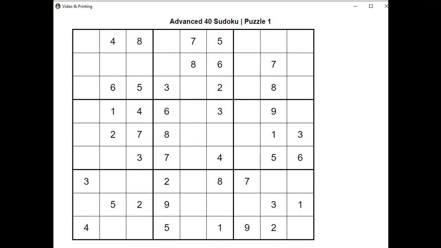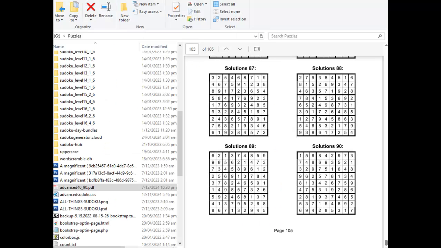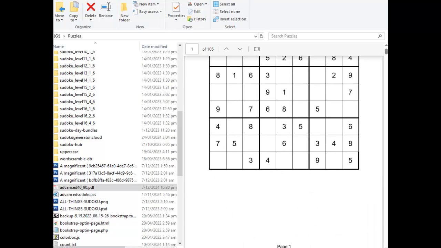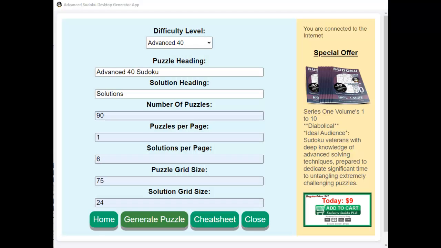And there, if you compare this to what we had before, this is a completely new puzzle, so we can check that. It's blank 48, blank 75. So if you look here, and we'll scroll right up to the top very quickly, you can see this is blank 1, blank 4, 7, blank blank. So it's a completely new puzzle that you've now generated.